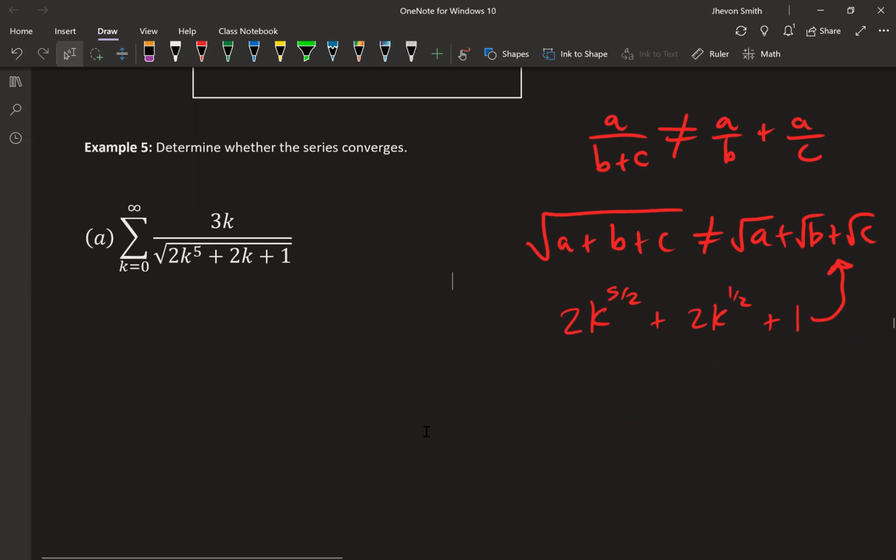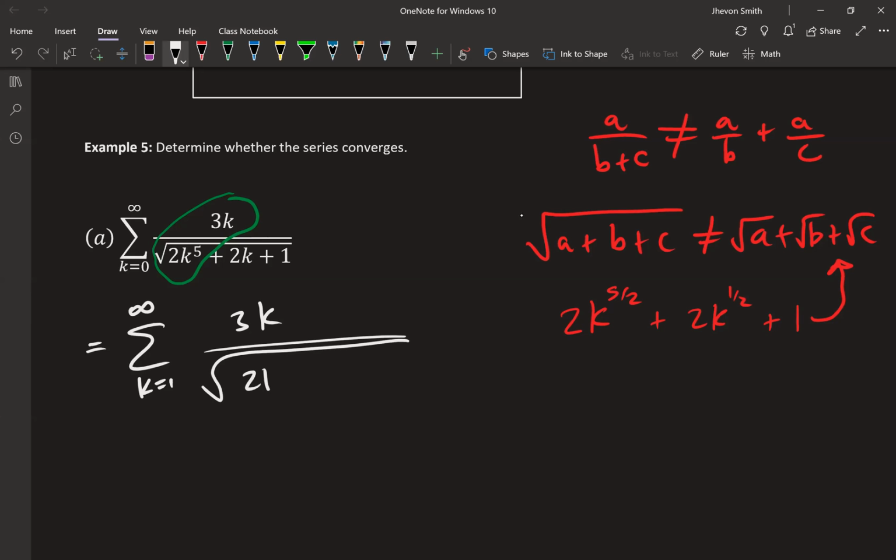Anyway, according to what you see here, the 0 less than or equal to thing is, again, you want to think in terms of the strategy that you do with limits. So you're going off to infinity. Now there are a couple of things. Only the bigger guys are going to matter when you're going off to infinity. So that's what you're going to think about. So you are going to want to imagine that you're only looking at the series 3k over 2k to the fifth with a square root under it. Of course, k equals 0 is going to be a problem. So before that, we can just recognize this is actually the same as the series with k equals 1, because plugging in k equals 0 makes no difference.